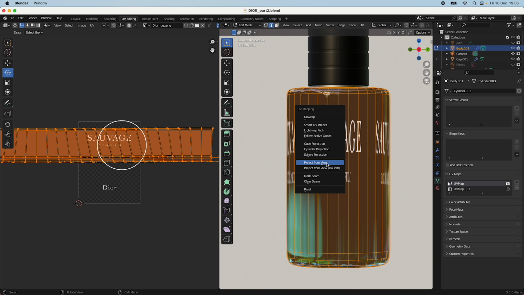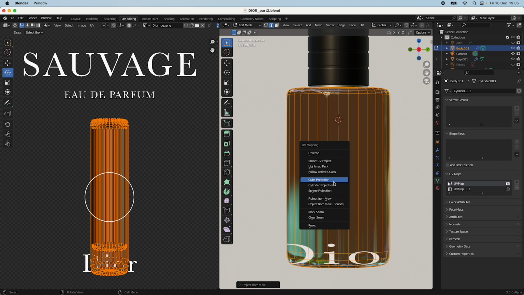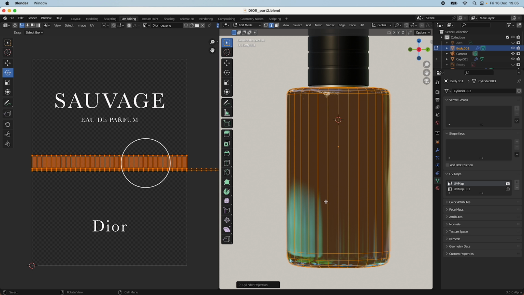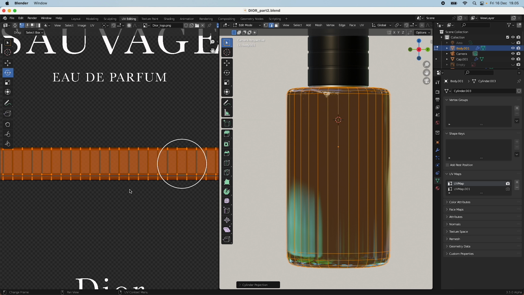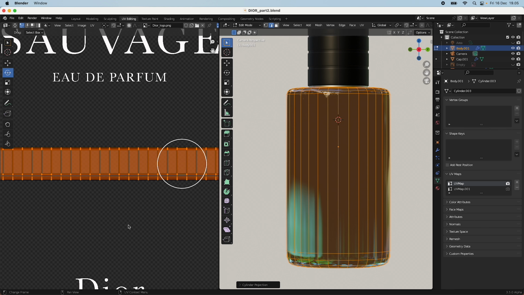If I'm doing a cylinder projection here, I cleared the seams and then reset it, and now you can see that it's projected more as a cylinder.